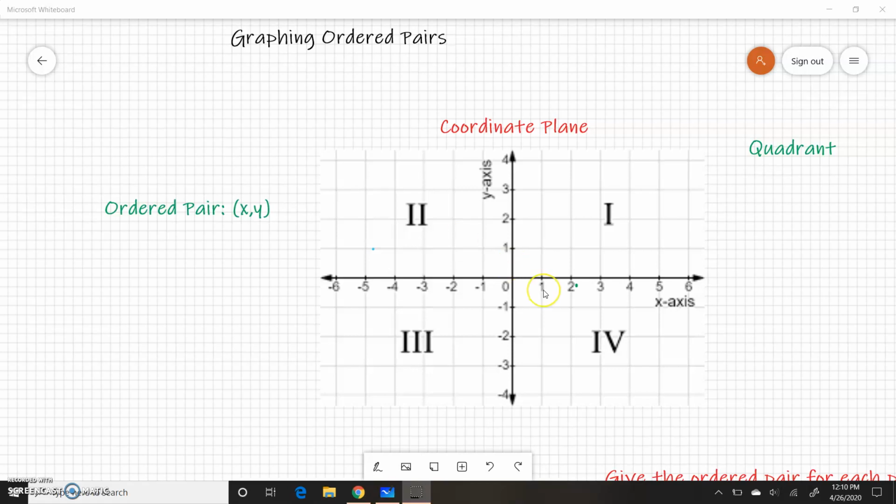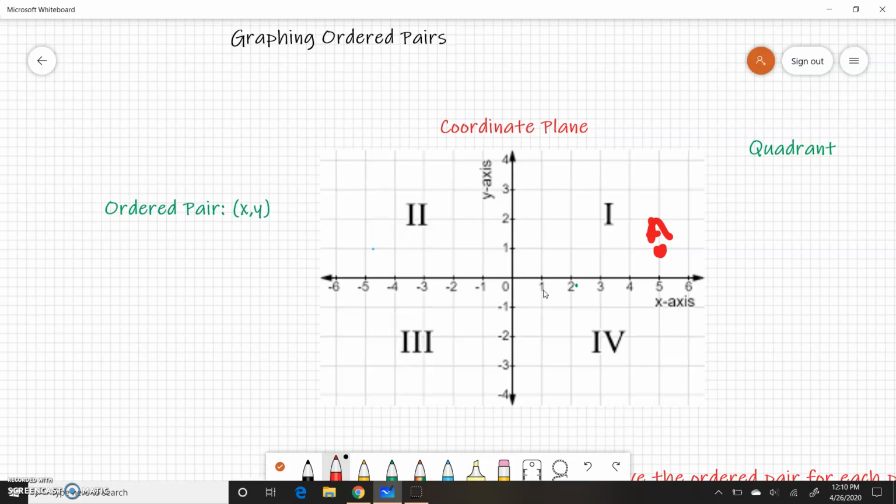Let me just show you what it might look like. So there might be a point right here. When I say point, it's just like a little dot on the coordinate plane, and there might be a letter, like it might be letter A, and it'll be labeled A. Those points are not called points. If you look over on the left in the green, it says ordered pair. Those points are called ordered pairs. And in parentheses, next to ordered pair, you see X and you see Y. So let me explain exactly what that means.